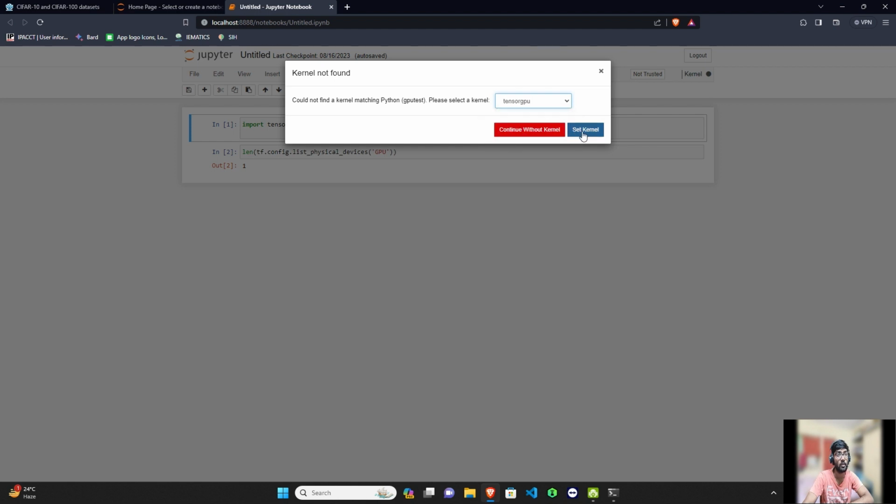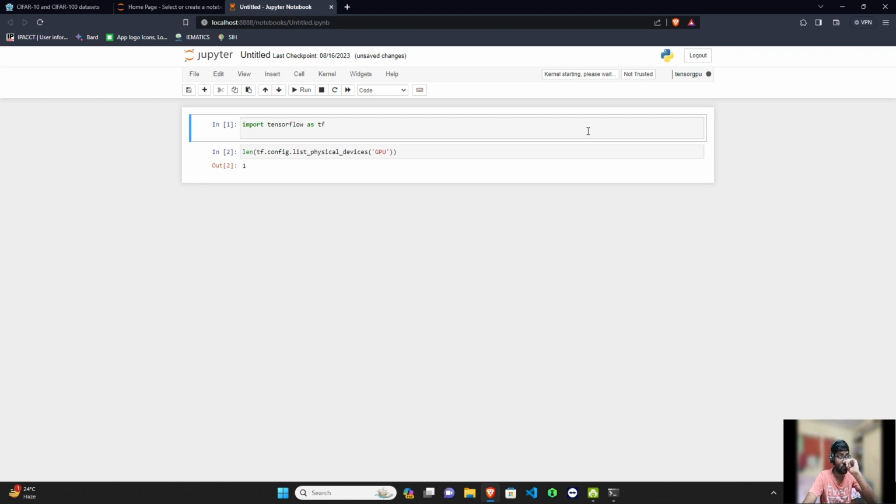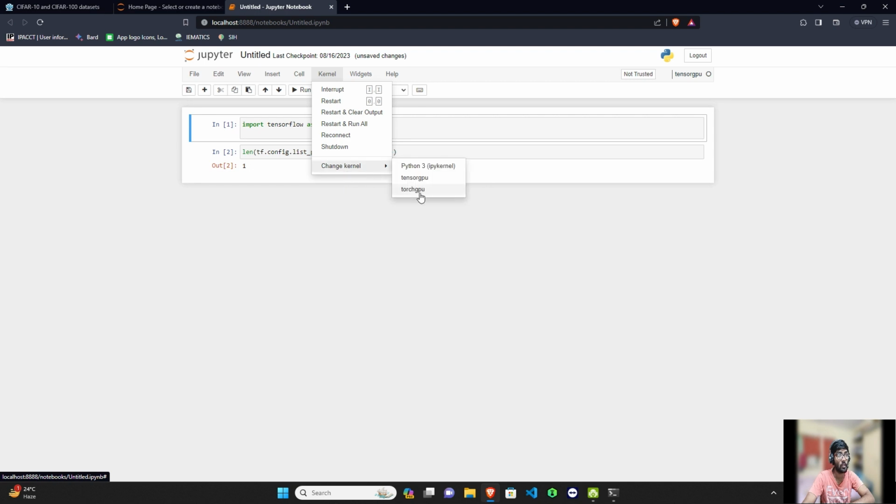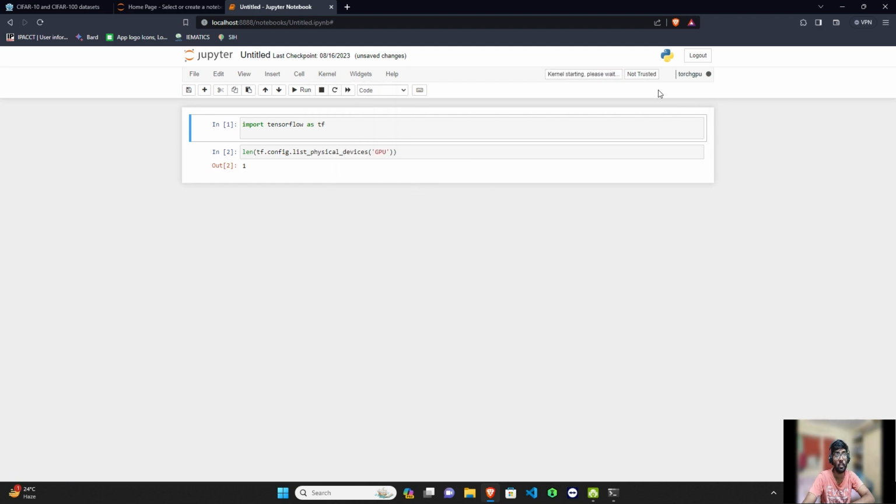Okay, set kernel. This is the TensorFlow GPU one. If we want to change it to Torch GPU, we can change this to Torch GPU. The kernel is being set, and we can do our work with this kernel for PyTorch.